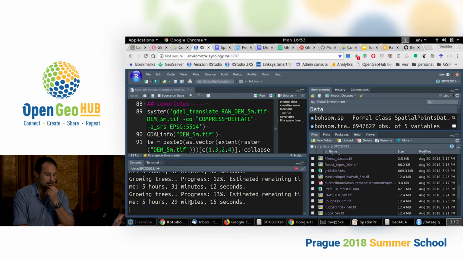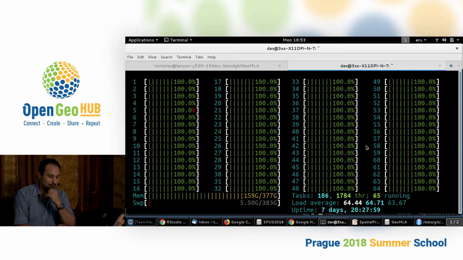Okay? And so this, I'm running in the background space-time interpolation for this data set that I'm going to describe to you in the next session. And you see, this is when you fully optimize it. It takes a lot of RAM also, 159 gigabytes of RAM, and it's running on 64 threads. This is the Ferrari I have at home. We are lucky to have that machine, so we can do serious projects.